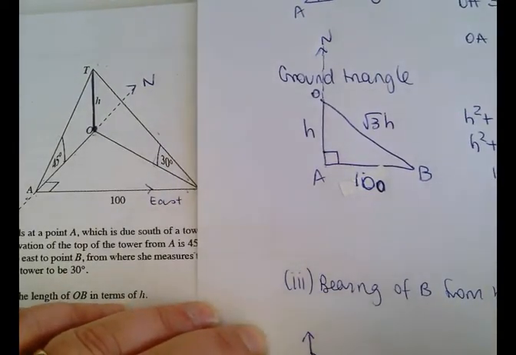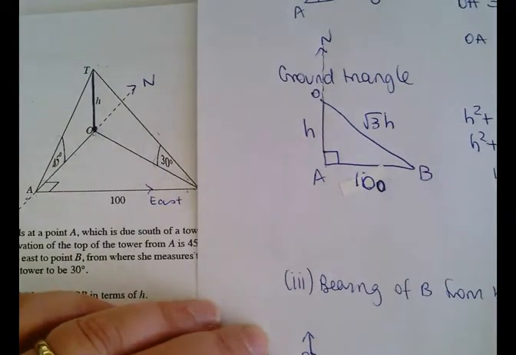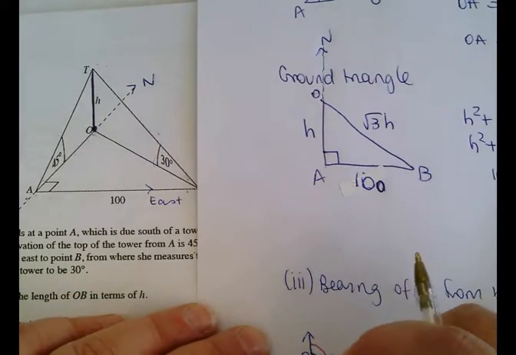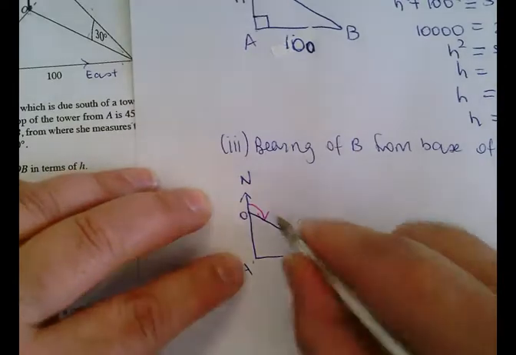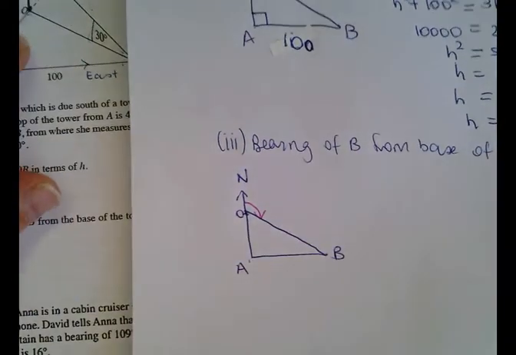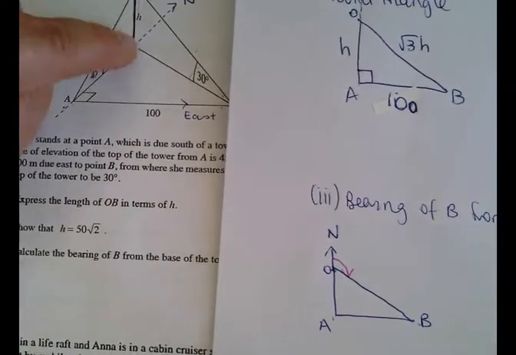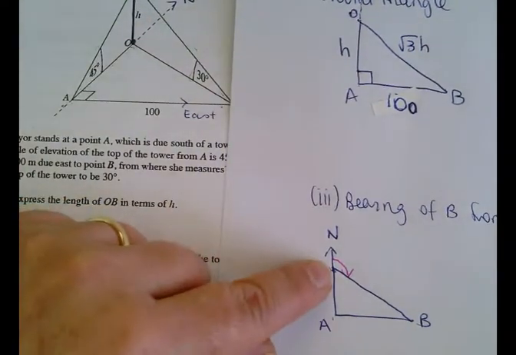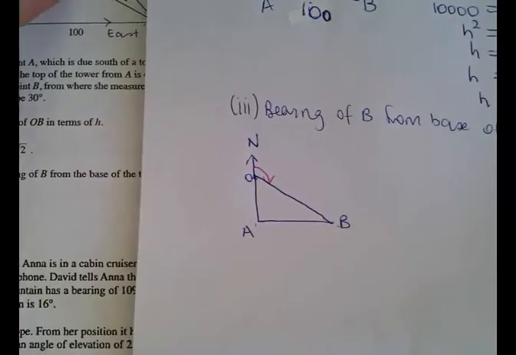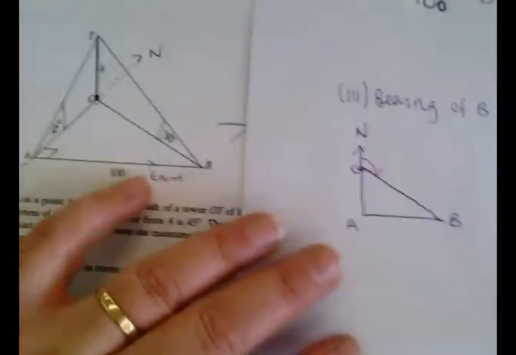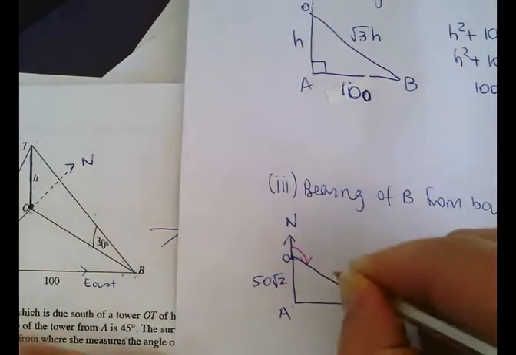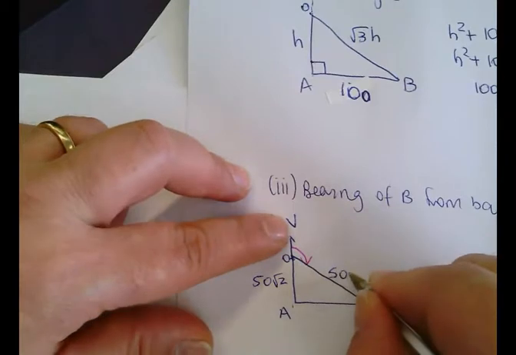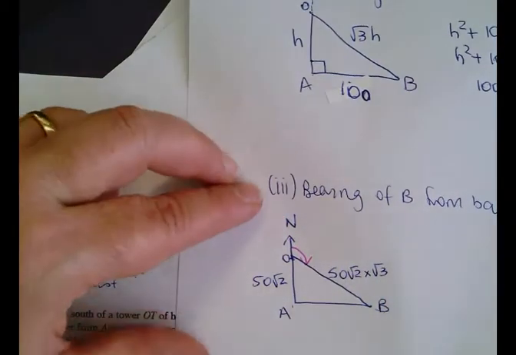So I'm going to draw this diagram again. Here's my triangle. I need the bearing of B from the base of the tower. I need this diagram. I need that angle there. AO is north. The direction of B, the base of the tower is O. Can you see that there? The base of the tower is O. So I need this angle here, but it's actually that. Because remember, that's drawn obliquely, the first diagram. That first diagram doesn't really show you things properly. Now what we're going to do, we know what H is. This is H, 50 root 2. This one is 50 root 2 times root 3. Are we okay with that?